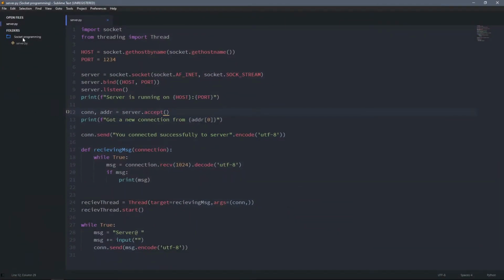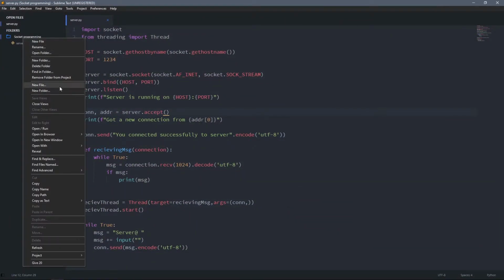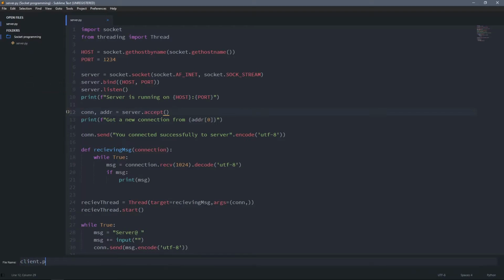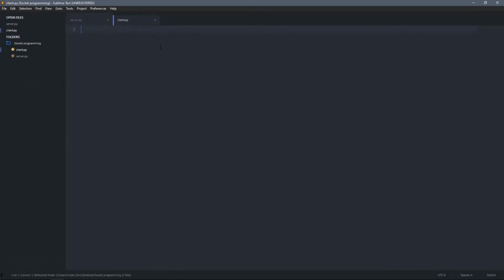First, we need to create a Python file for the client. So client.py, and as we did in the server, we need to import socket and from threading import Thread. Now I'm gonna create a variable and call it server IP and assign it to the IP address of the server that we want to connect to.